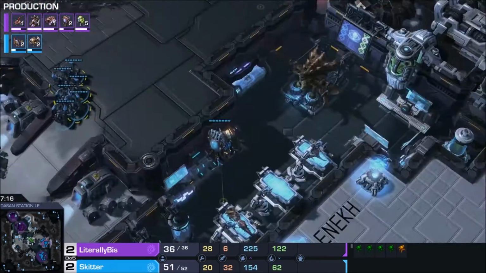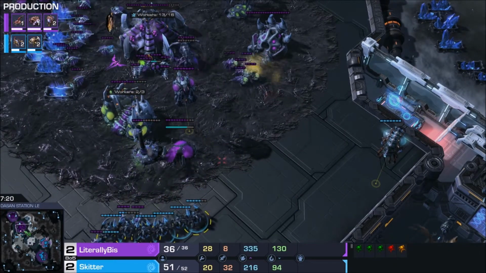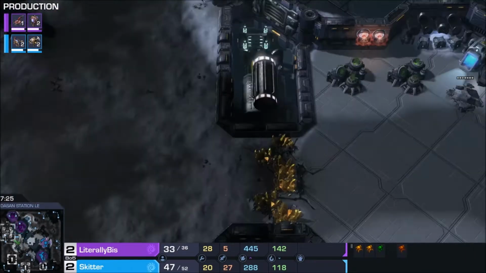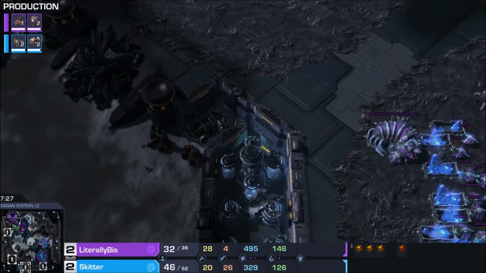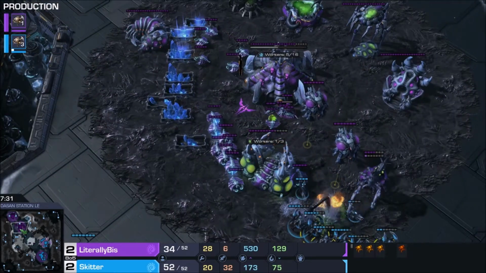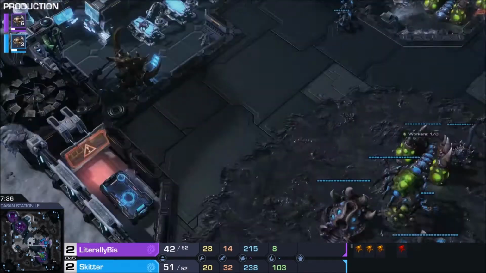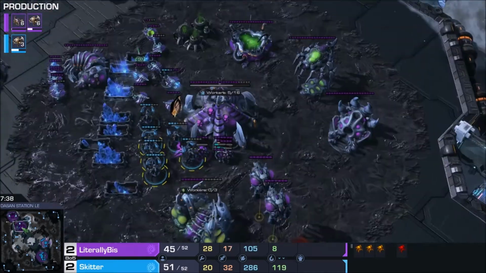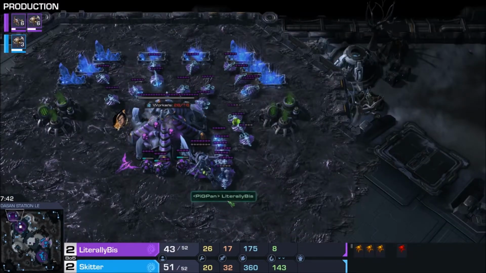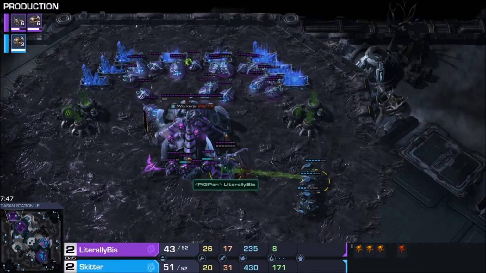See, a part of me looks at this map and wants to take this long path around and proxy a Stargate here. And a part of me wants to not do that because I will die to Zerglings before I can. And the thing is that a proxied Stargate won't actually be that much faster than a normal Stargate. Yeah, I guess. And that's the advantage of proxying, it's faster.